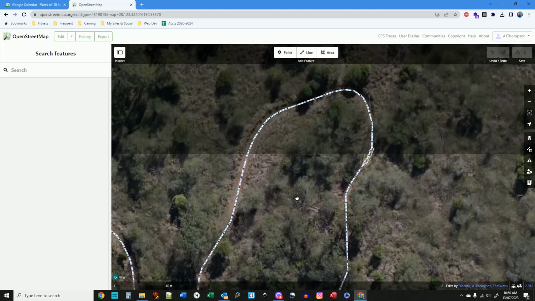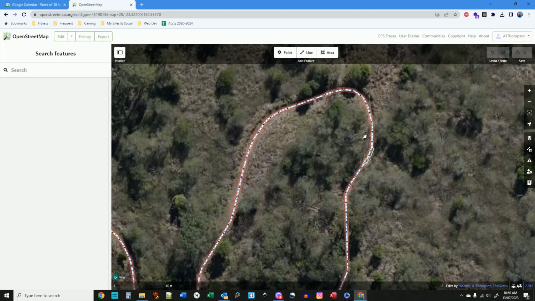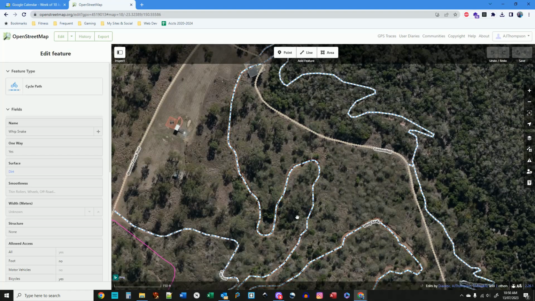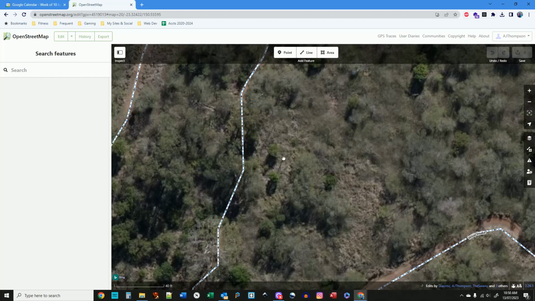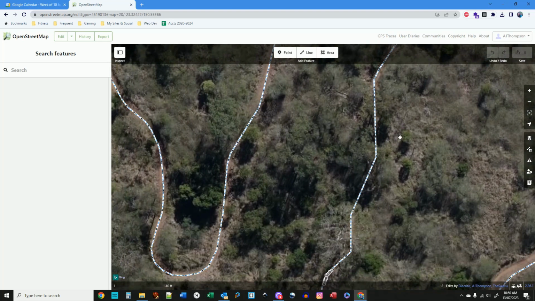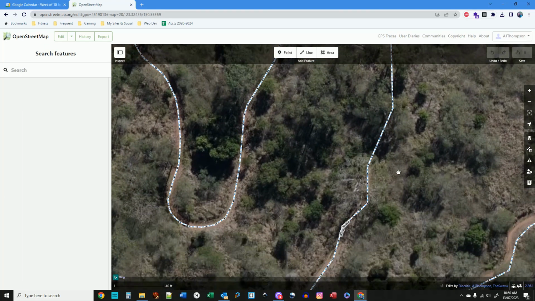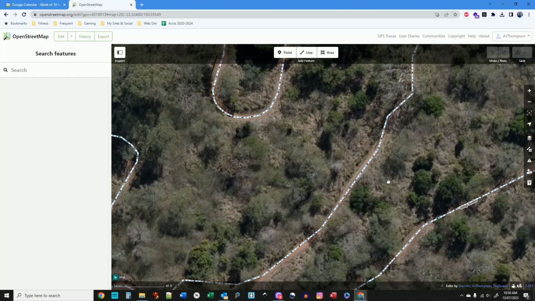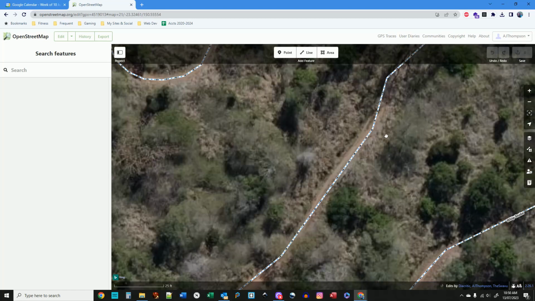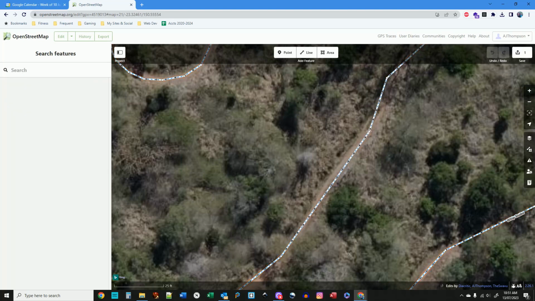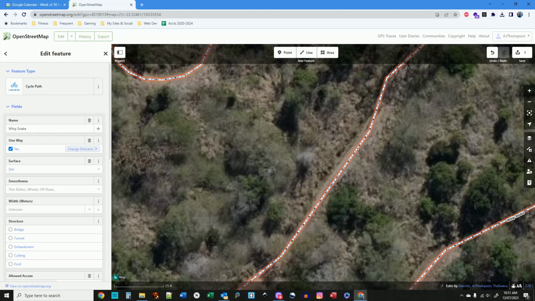So what that says to me is at some point in the past, this was visible from a map update, and this stuff wasn't, so I just left that untouched. But now it is visible. Since the last map update, it is visible. In places anyway. I can't really see what's going on in this little section, but up here, definitely. So what we're going to do is edit this existing map so that it updates on Strava and all the other apps. So I can see that this needs to be dragged in a bit, and I want to get rid of these sort of janky corners.